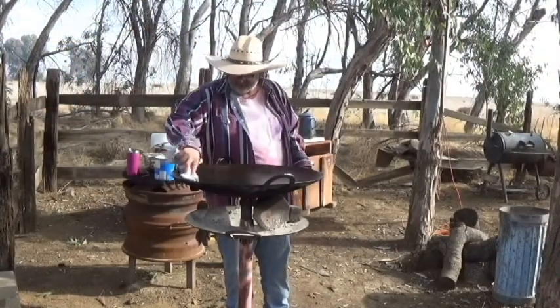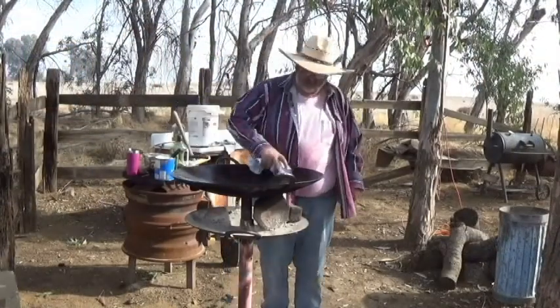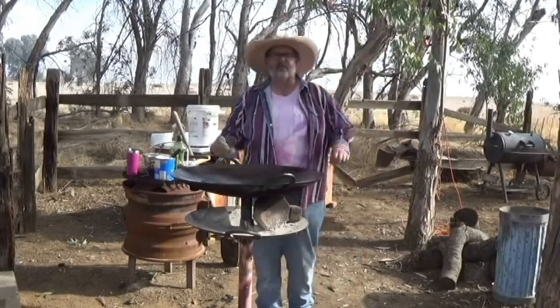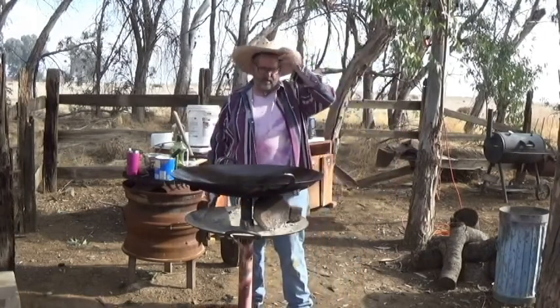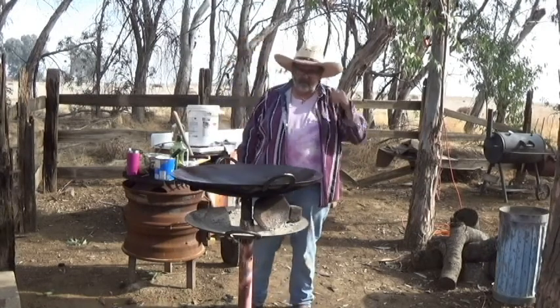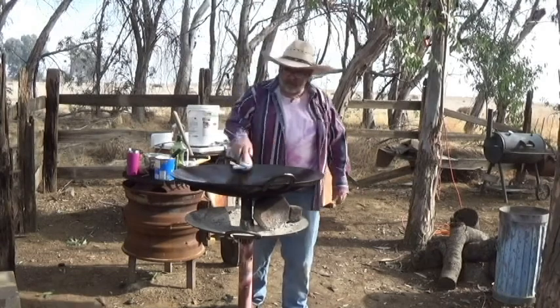The wok's done. It's as clean as it's gonna get. I have to go, I'm gonna cook some salmon tomorrow. I'm gonna dry brine it tonight, cure it. Then I'll cold smoke it tomorrow, a couple hours.